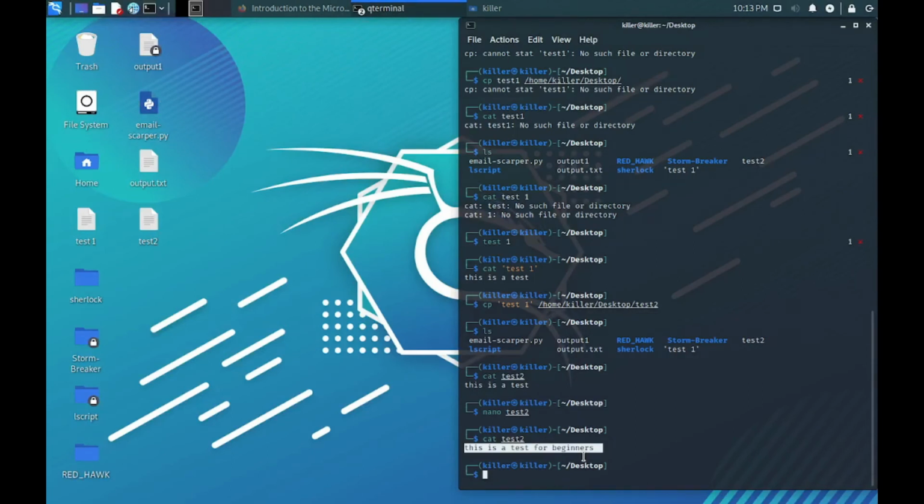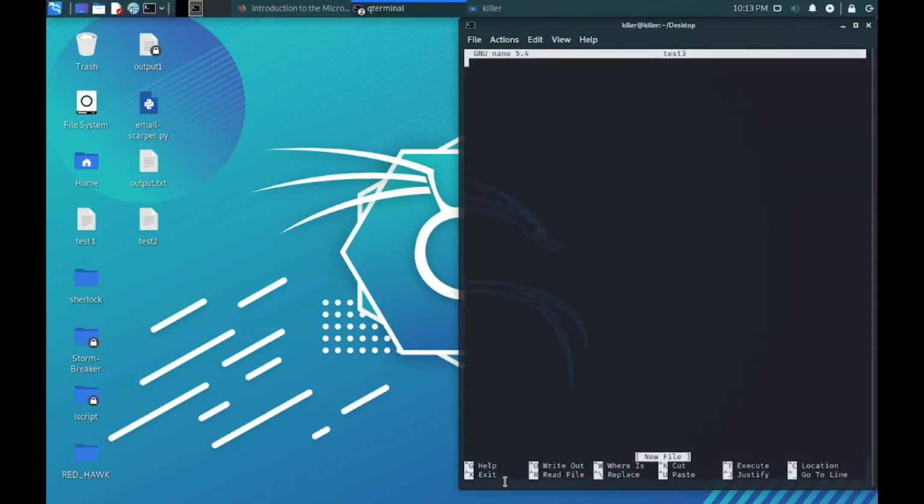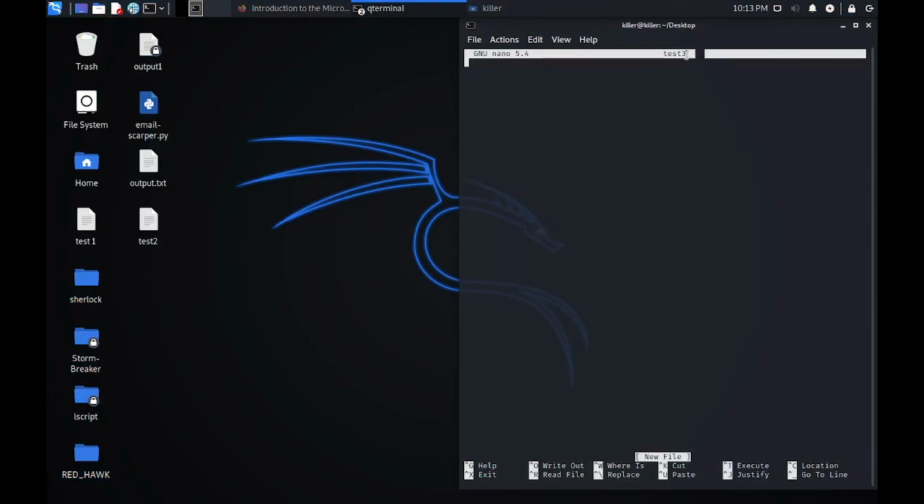Let's say we want to create a new file which is test3. So we would say nano test3. If I say enter, it will create the file for me, but it will also allow me to add content to it.